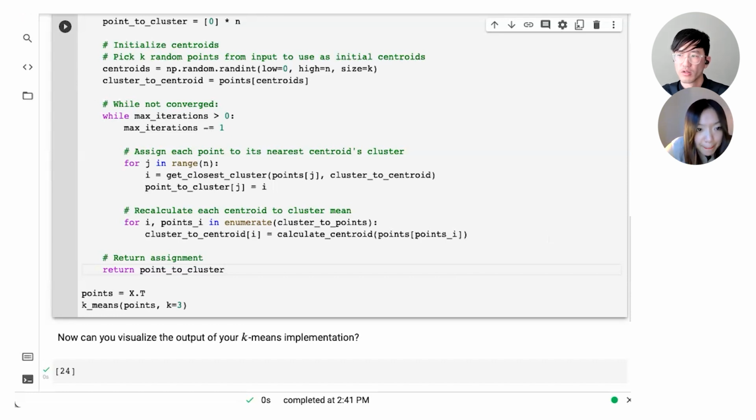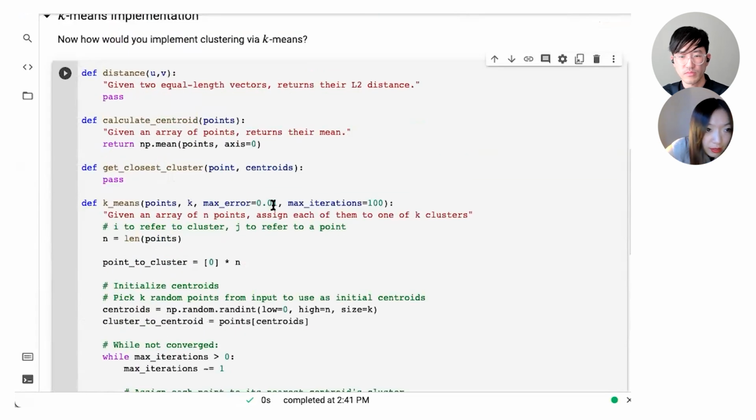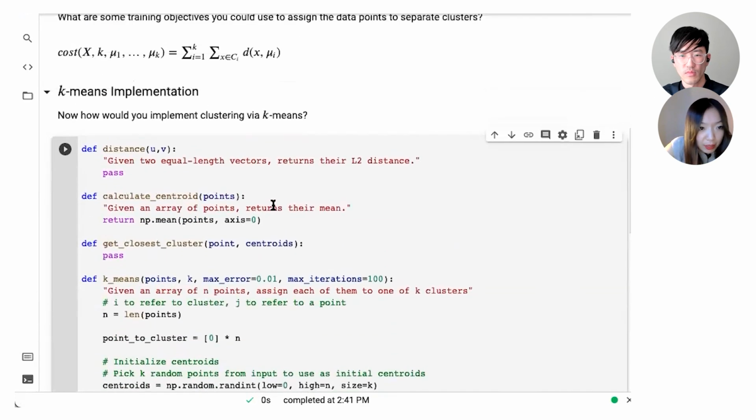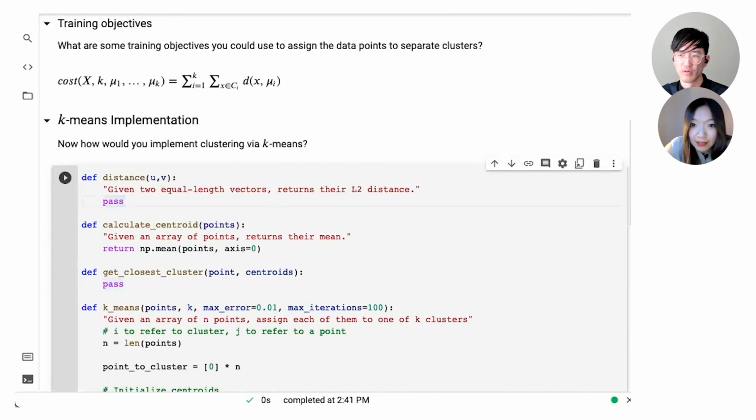Okay, awesome. And I think there was one more helper function that you hadn't implemented yet. Yeah, a couple of them. Get closest cluster and distance. Right. So for this one, we could actually use any distance function, but typically what's used is the L2 distance, or the squared L2 distance.